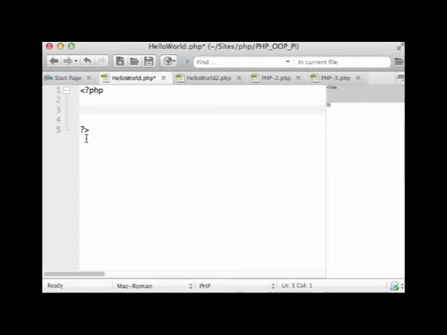So in looking at object-oriented programming in PHP, the very first thing that we have is called a class. The class is pretty simple. You put in the word class, and then you put the name of the class. We're going to be doing a little Hello World program, so we're going to call the class Hello.